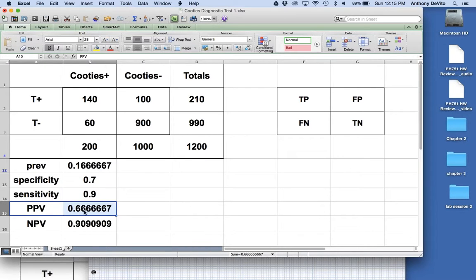We're more interested in the positive predictive value because that's what you act on. If you have a positive test, the doctor has to determine whether you need to have a procedure, might be an invasive procedure, a dangerous procedure, whether or not you have to go for more extensive or expensive testing, and so on and so forth. Okay, so we're really interested in positive predictive value. We're also interested in negative predictive value, but positive predictive value usually has a little bit more immediacy, as you can imagine.